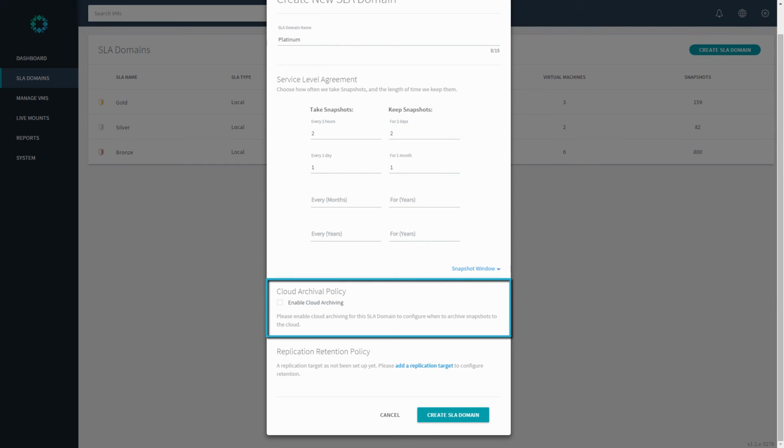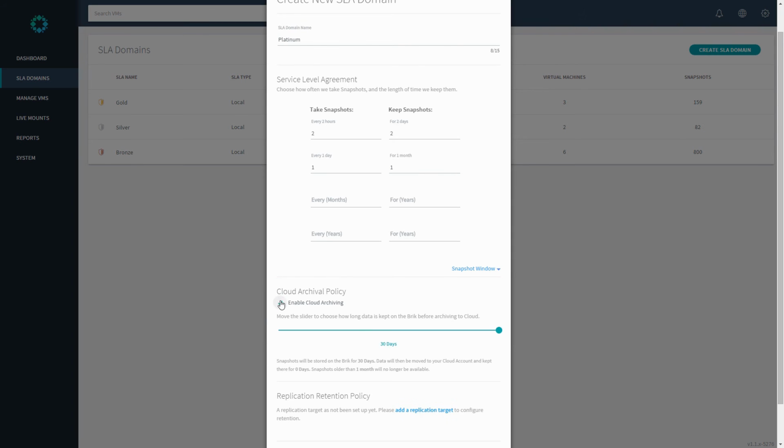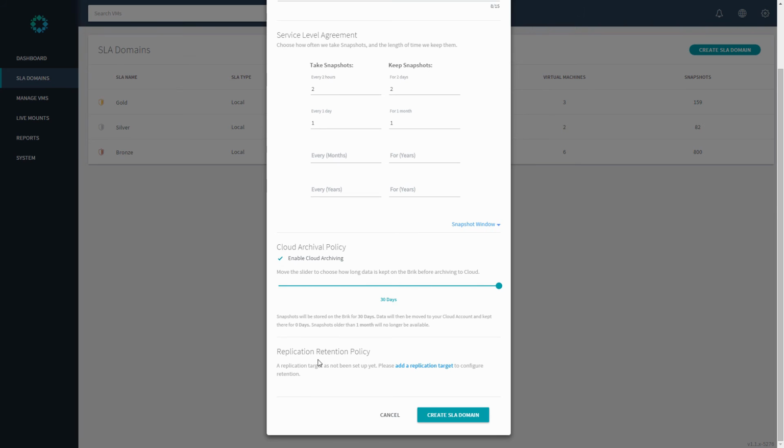and we'll talk about the Cloud Archive policy. This policy defines how many backups will remain on the Rubrik appliance, or on-premises, versus archived to a public or private cloud. By enabling it, just like that, we can use the slider to keep more data locally or send more data to the cloud. It's really that simple. It's at the right here. If I slide it this way, I can only keep maybe 10 days on the appliance, or I can slide it to keep 20 days on the appliance. And then the remainder will be archived to cloud.